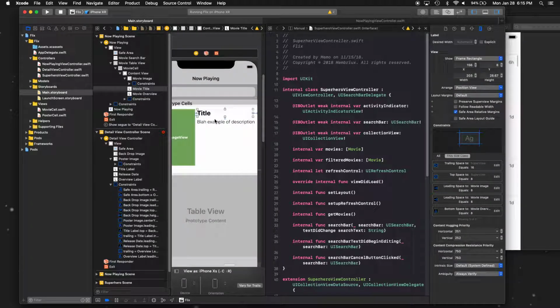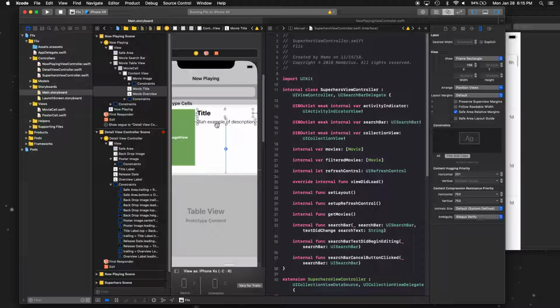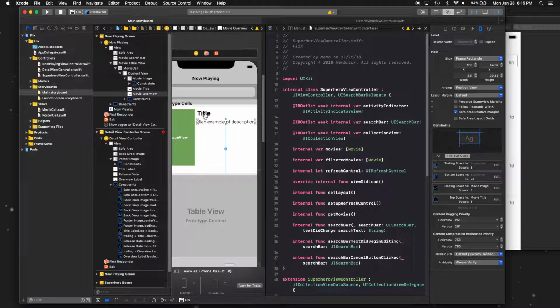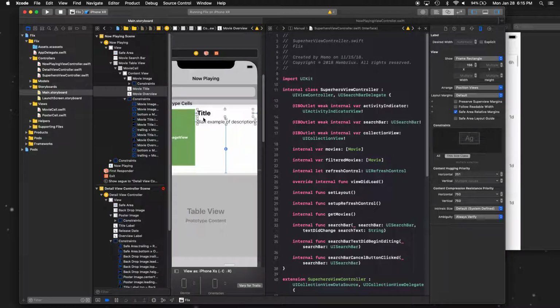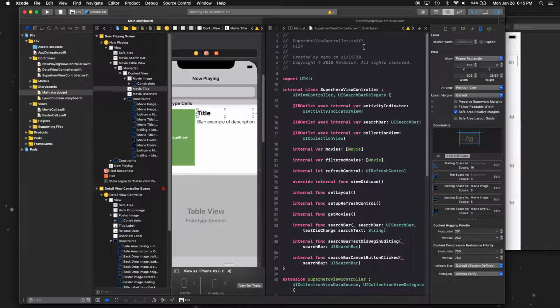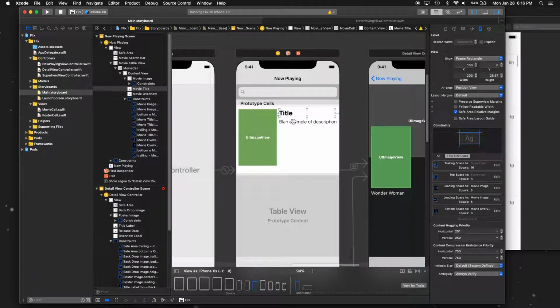Let's say that for these two, I'm going to delete the constraints. Let me show you.